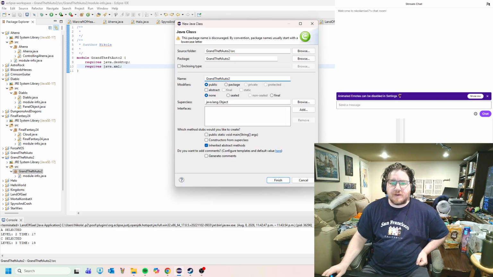Your main file is always the same name as the project, capitalized. And I'm going to include main method. Grand Theft Auto 2. Grand Theft Auto 2 include main method.